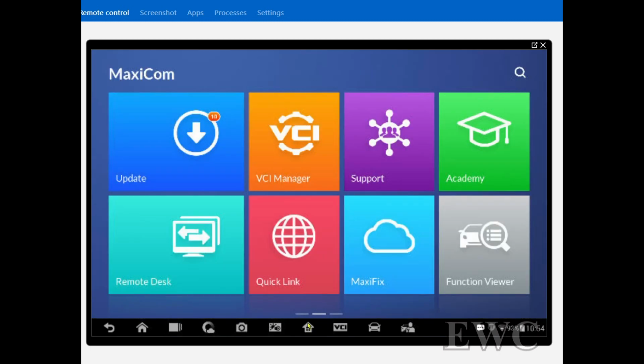I hope that helps you out a bit. As I said, I am not going to show you how to use the scan tool, the live data. I'm making an assumption you already know that. If you don't know about live data and how to use your erase codes and read codes, I suggest you start figuring out all that before you buy a scan tool, because this is not too dear.